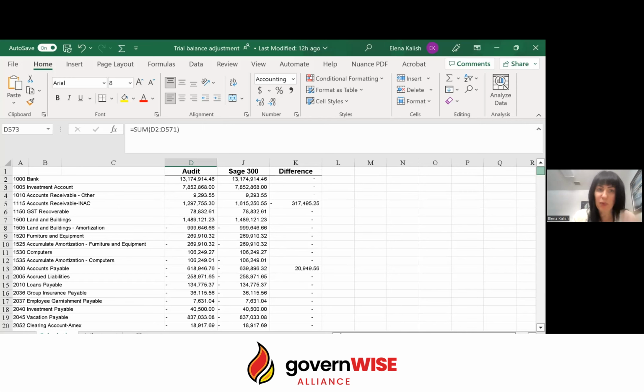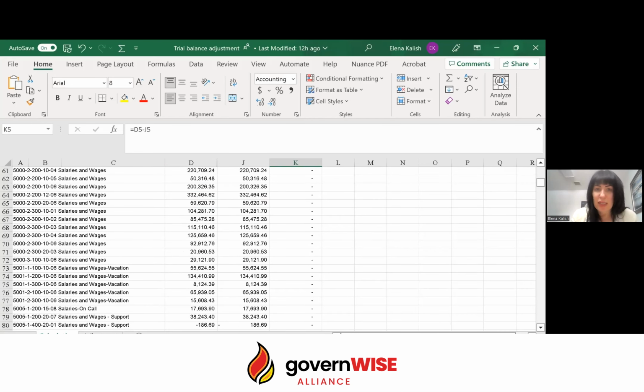So I put the audited trial balance as my first column. My next column is my trial balance in the records in my Sage 300, my internal trial balance. And then I calculate the difference. Again, if you know how to use Excel efficiently, this is going to be a quicker process because then you just do a formula here, right? The formula is the audited number minus our internal number, and this calculates the differences.